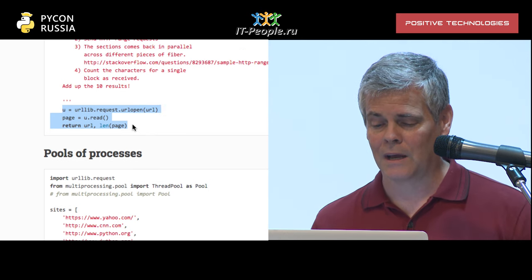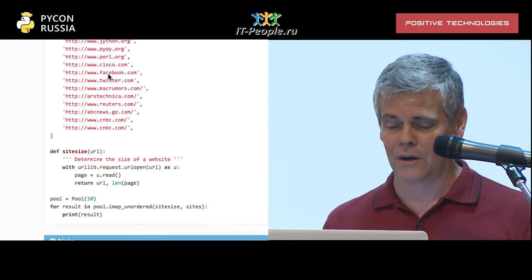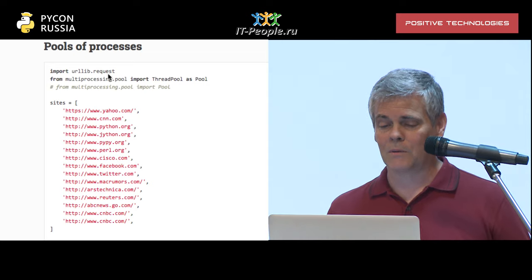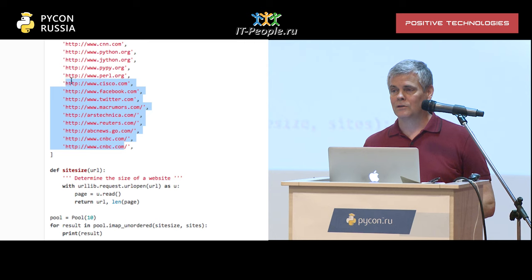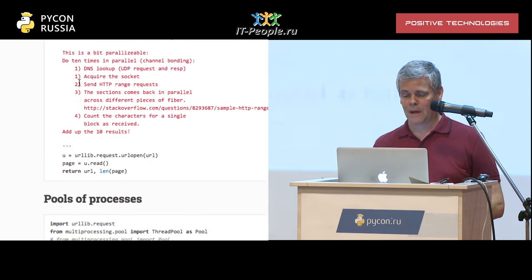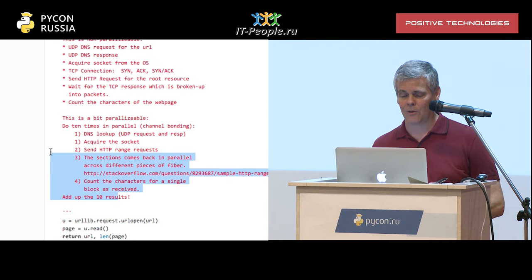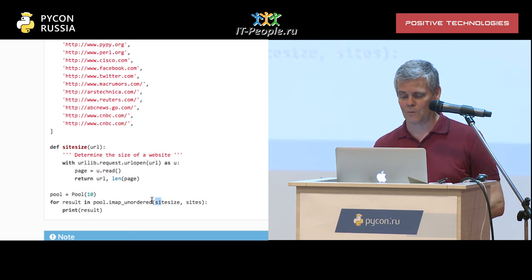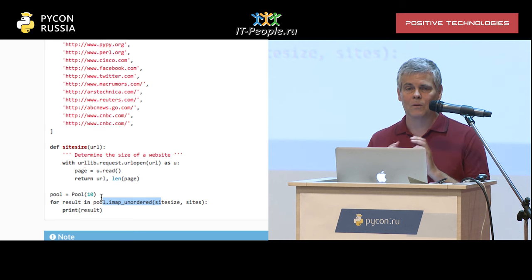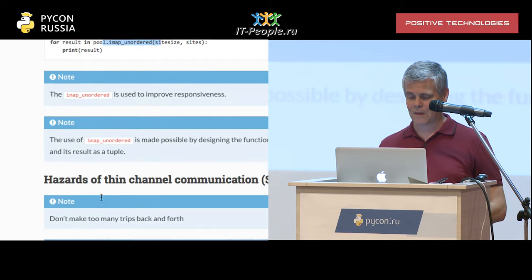So what's the better way? It is to treat all of this as one step and to do many different URLs in parallel. What I see when I go out and do consulting is people skipping the parallelization here, and instead they focused on this. Why? It's because they wrote this first, and they knew they wanted it to be fast, and so they will write 1,000 lines of code to do this, when in fact they could have come down here and written one line later. When you do multiprocessing, do it at the highest level possible, and then you get the greatest payoff.